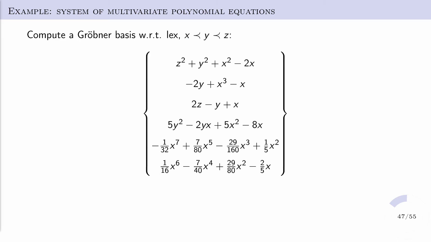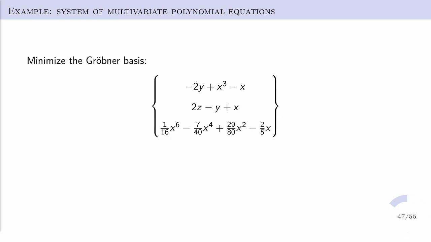Observe that already here we see that the system is triangular. We have two polynomials that depend on x only, then we have a polynomial which depends on x and y, and then we have polynomials that depend on x, y, and z. This one depends on x and y as well, but this one and this one depend on x, y, and z, or on all three variables. However, this is just a general Grobner basis, and in the next step we need to minimalize this Grobner basis. So we remove the polynomials which are not needed.